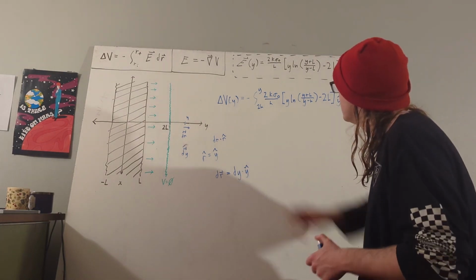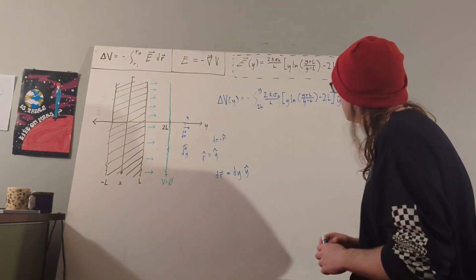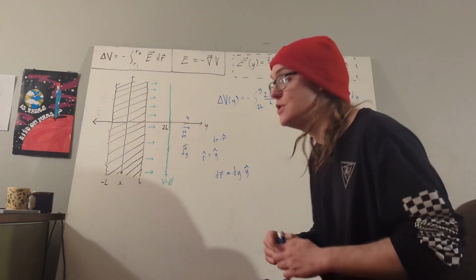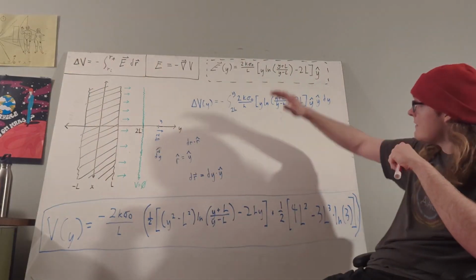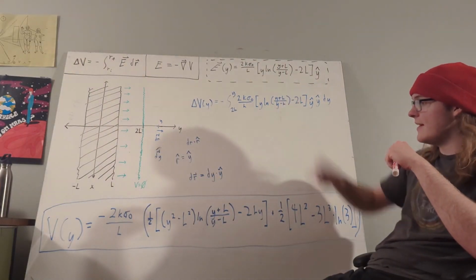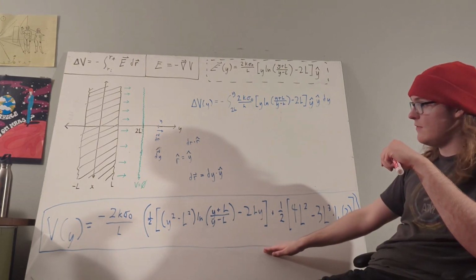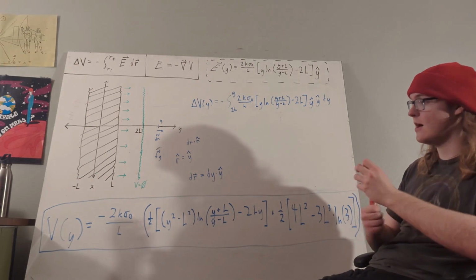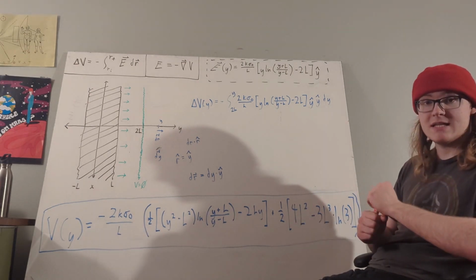And now we are prepared to take this rather nasty integral, and I've gone ahead and done that ahead of time, and we get this expression for the potential voltage with respect to y. At the end of the day, after plugging this lengthy expression into computer analysis, this is the equation we get for the electric potential a distance y away from the center of the strip of charge. And with that equation, we'll toss it on to Sense Making with Ella.